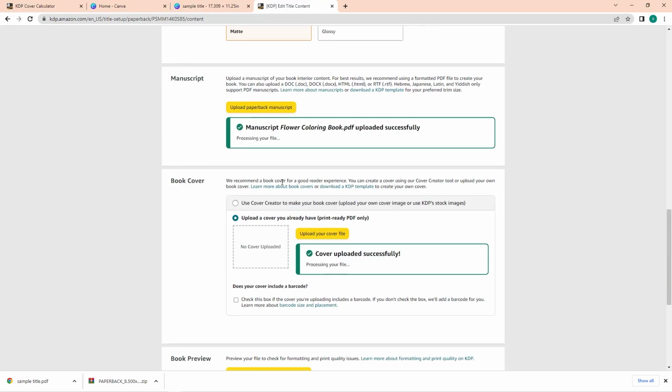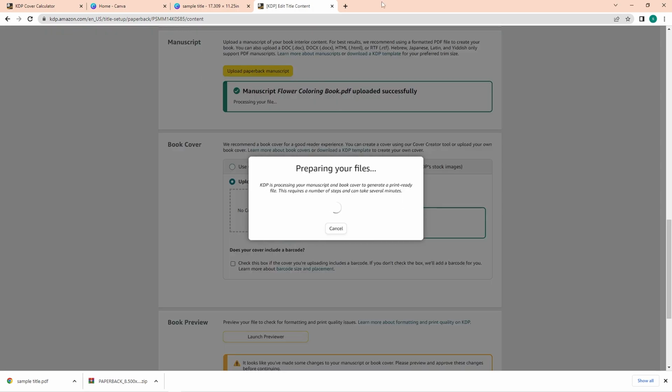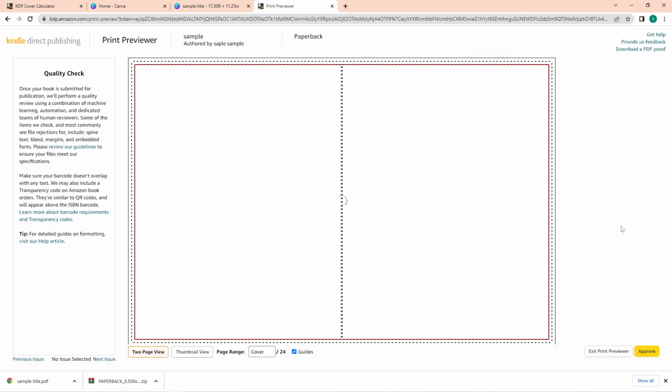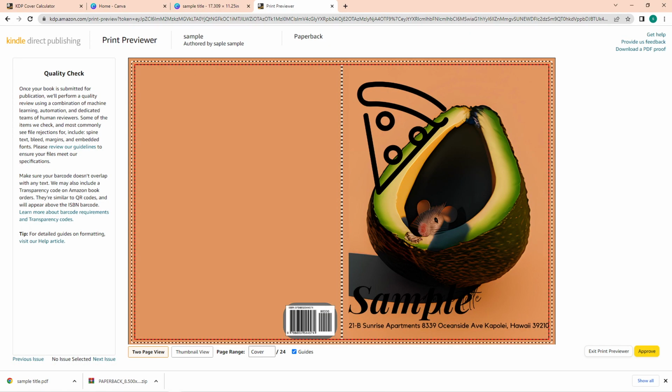Once your PDF is uploaded, you can then preview it, and then as you can see, this is the template that we got, and this just makes sure that our elements will not be cut once it's printed. Once you're satisfied with the placement of your cover and pages, simply tap on apply, and then after that, click on save and continue. So that is how to create a Kindle paperback book cover.